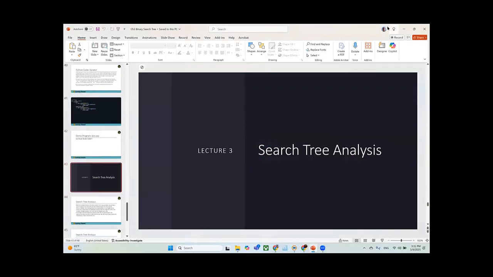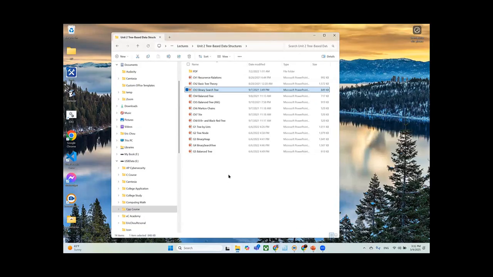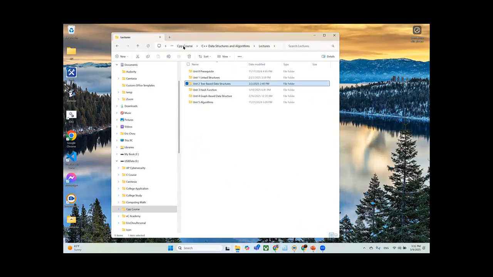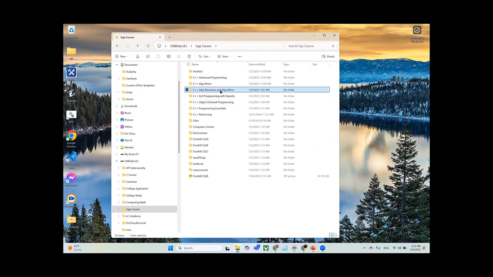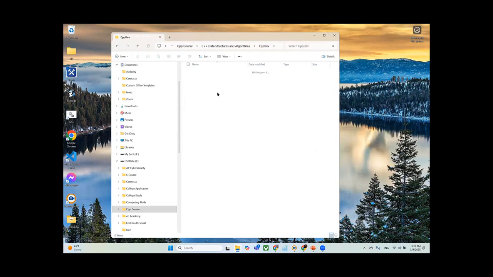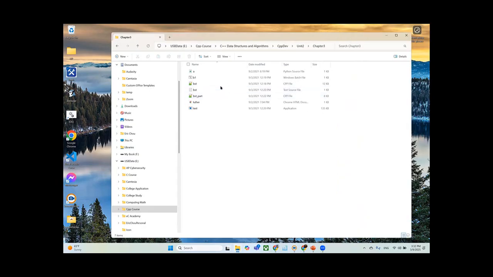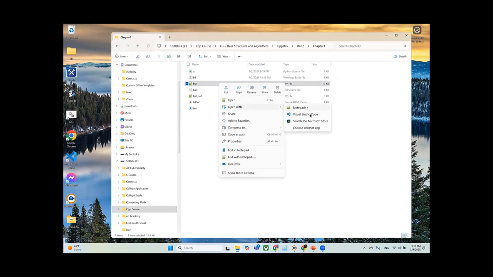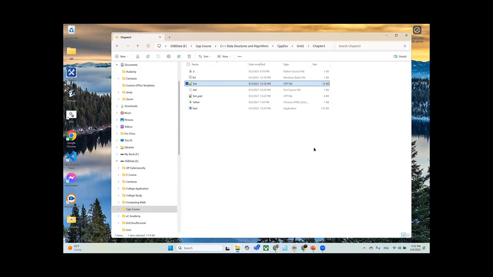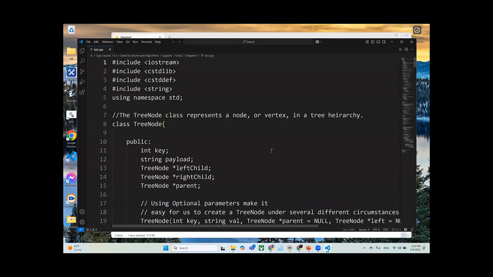Okay, let me try to bring up this binary search tree code.